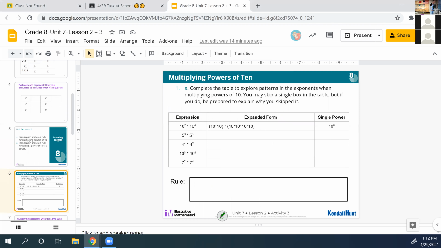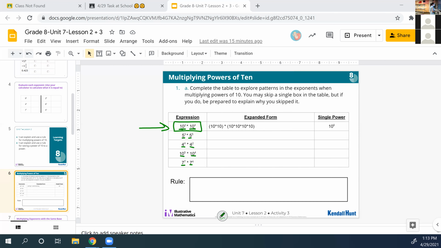This one is one of those examples where we're gonna be talking about multiplying exponents here. And when we look at these two exponents that we're multiplying, what do we notice about them? What do we notice? We notice that they both have what? They both have a base of 10. If you look at all of these examples, they all have the same bases here. So that's gonna be part of our rule. Very good, Tiana. They both have a 10, very good.